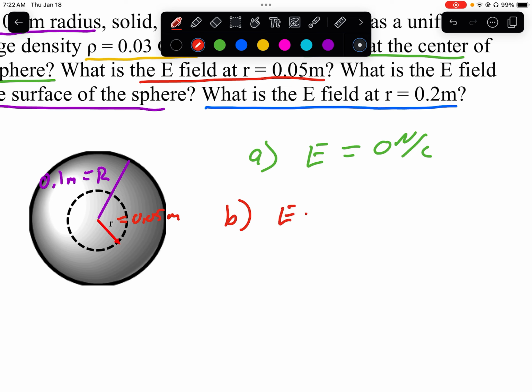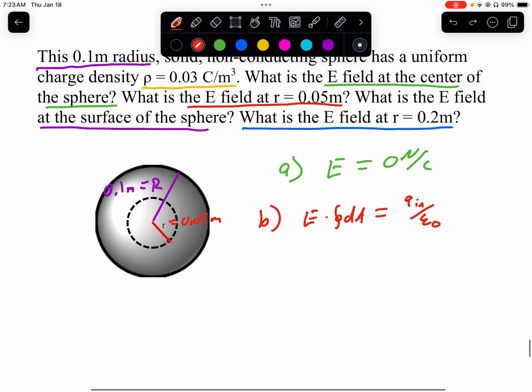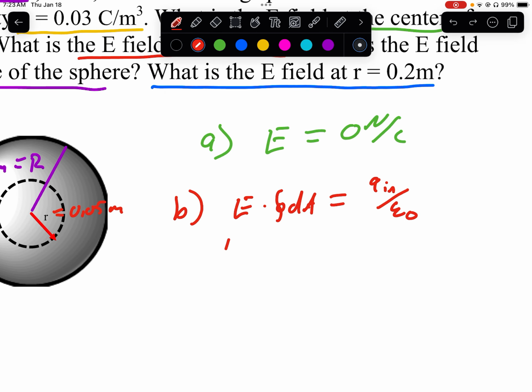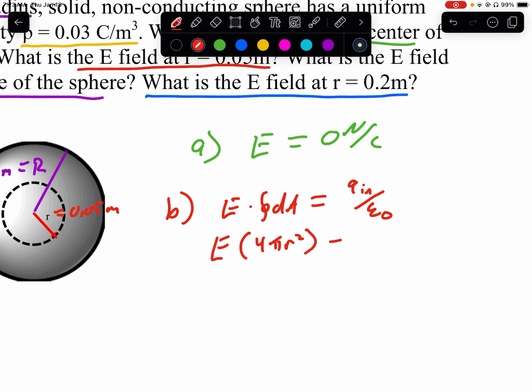So electric field, E dA, is equal to the Q enclosed over epsilon naught, where that Q in is just the charge that's inside our little Gaussian sphere that we're drawing here. Since it's a Gaussian sphere, the closed surface integral of dA is really just the surface area of the sphere. So that's 4 pi r squared. So it's really just a matter of Q in over epsilon naught, where epsilon naught is just a constant. Remember, that's the vacuum permittivity.